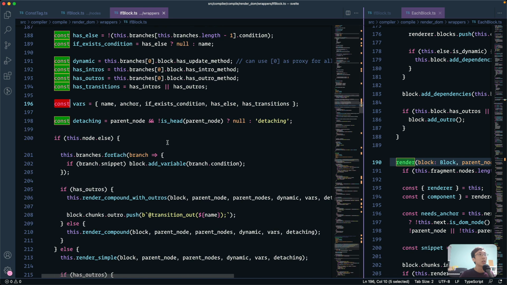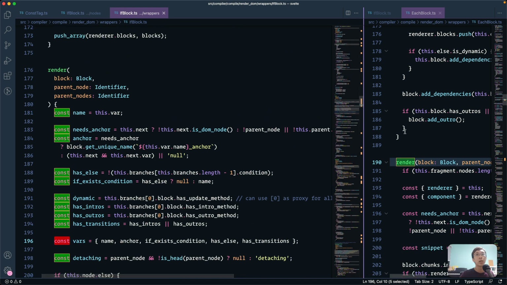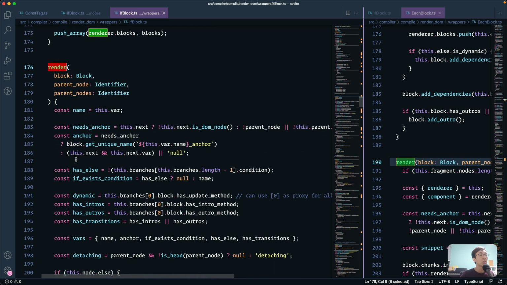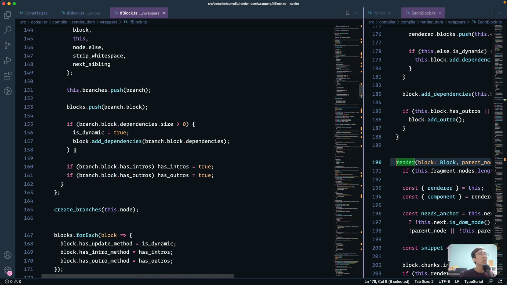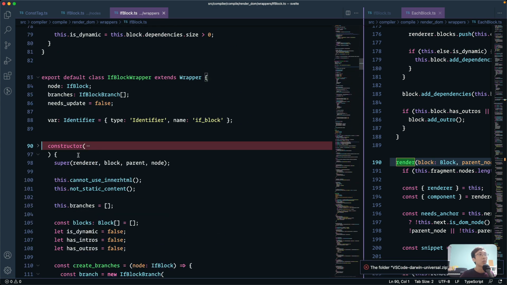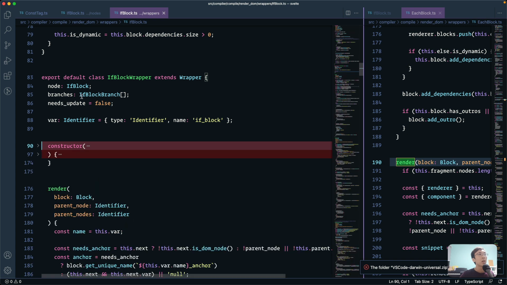So what we need to do next is to figure out where to add the get if context, right? So this is the render function of an if block wrapper. And what it does is, because the if block keeps a list of the branches, right?